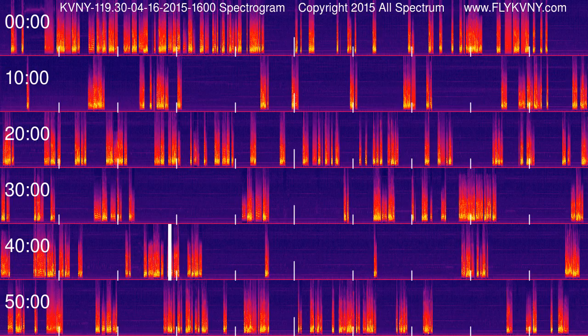12 Delta, 16 left, clear for the option. 16 left, clear for the option, 1 Julie Delta. Tower, Ops 29ers, clear, 16 right, 16 right, open and available. Ops 29ers, thank you. And Juliet Lima, 16 right is now open, we'll request that. Zero Juliet Lima requests your best forward practical speed to the airport for traffic in trail, runway 16 right, clear to land. 16 right, clear to land, Zero Juliet Lima, we'll keep it fast.